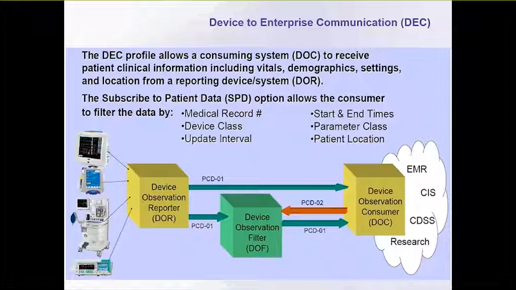In each of these profiles, you'll notice there's a series of transactions used. All of the PCD domain profile messages start with a PCD moniker, followed by a number to associate their purpose, which allows for easy identification when we're going through certification of the events or for troubleshooting in customer environments. Within this profile, for instance, PCD01 is a source message, and PCD02 is the response to each one of those messages for the back and forth support, or bidirectional support, of the messaging.